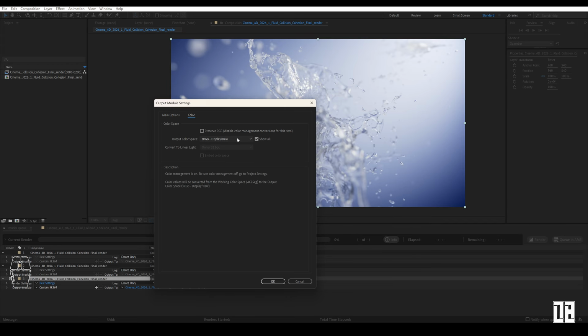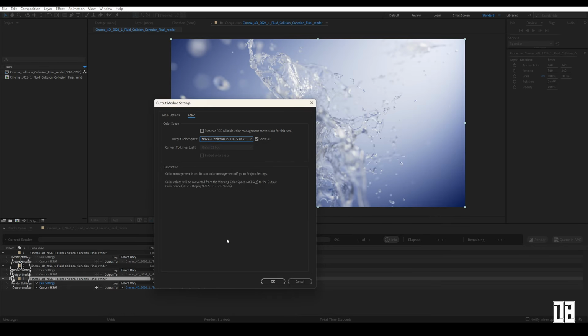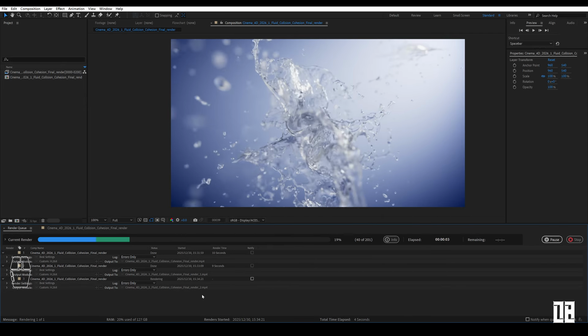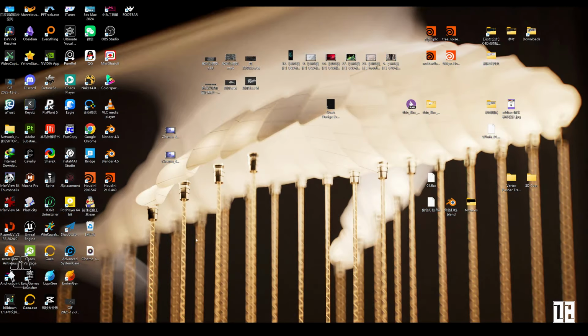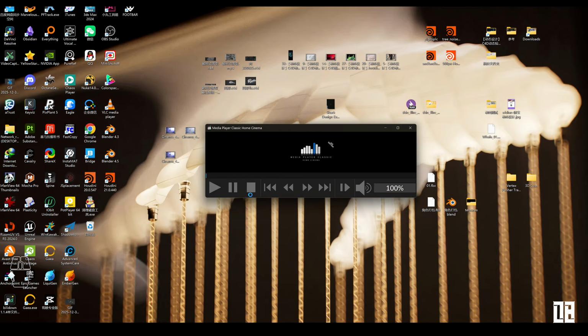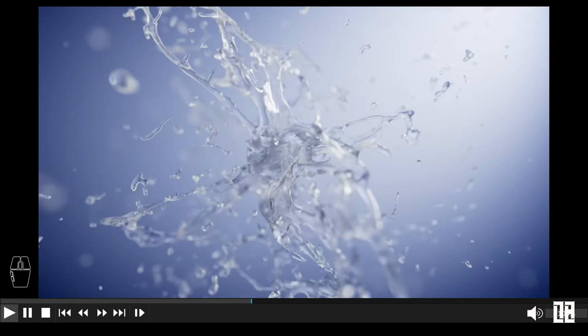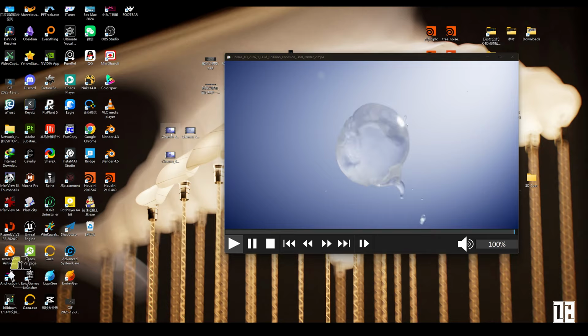The problem is that there is a color parameter that needs to be set in the video format settings. Select sRGB display, ACES 1.0 SDR video. Click OK, and then re-output the video file. Find the re-rendered video file for comparison. The output video color this time is correct. Compare the previous output video file again.